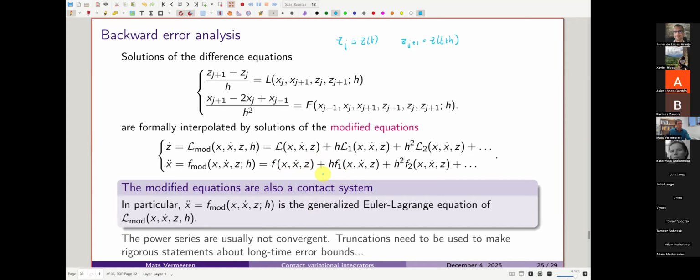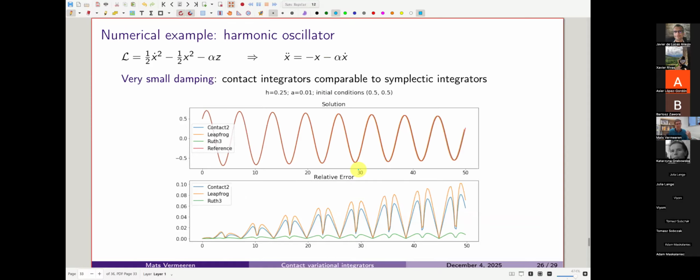And so you can make the same long-term energy conservation argument that the integrator will stay close to the energy of the actual system. But the use of this is not as clear as in the symplectic case, because the energy dissipates away. And if the energy goes to zero in medium to long time, then what information do we actually get out of the fact that we have long time good energy behavior over a very long time if the energy goes to zero anyway?